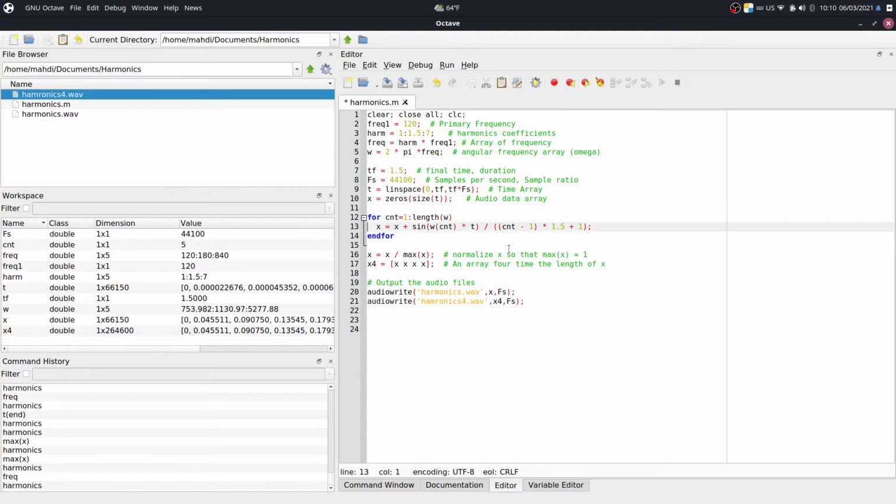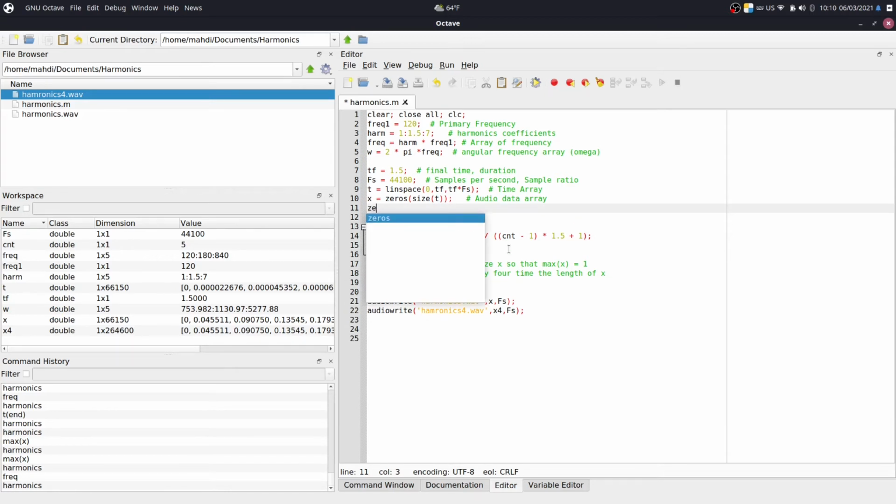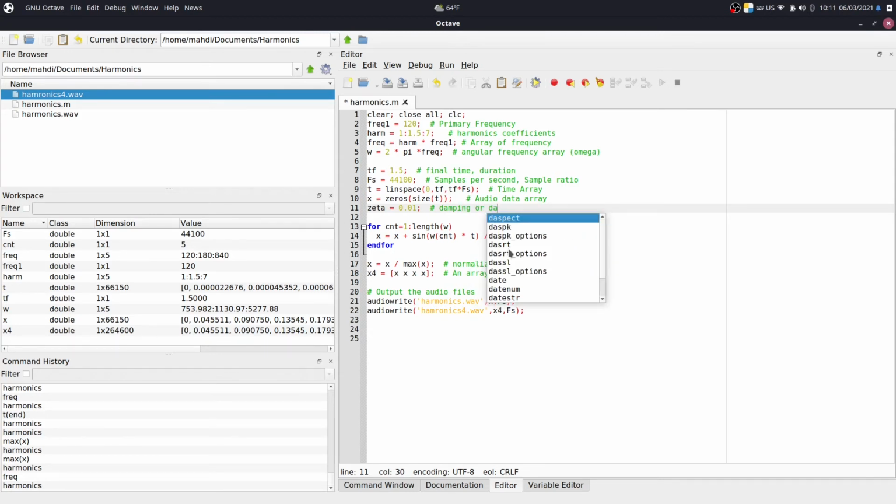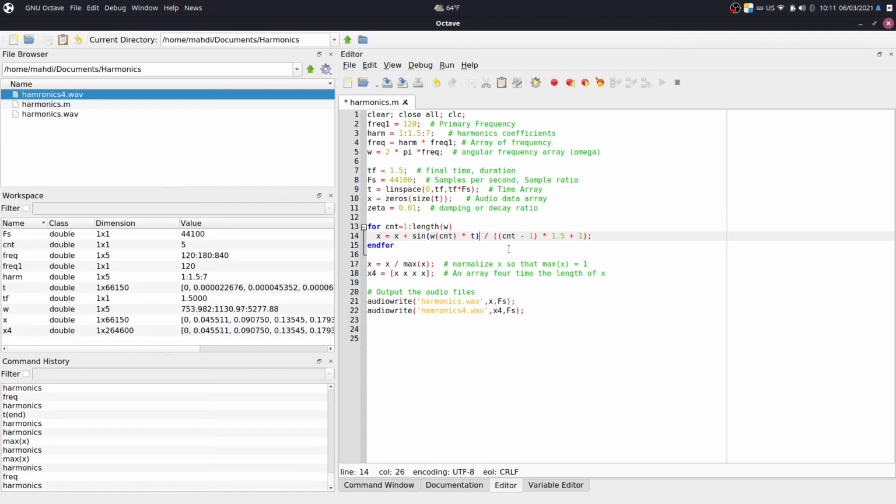In order to create the decaying thing that I wanted to do in here, I want to create a variable called zeta for damping ratio. To begin, I'm going to go with a damping ratio of 0.01. I'm just going to call it damping or decay ratio. And damping in vibrations and acoustics is an exponential function. I'm going to put this dot star because I'm multiplying this sinusoidal function, which has time as an array in it, and I'm going to put this t variable in my exponential term as well. So I need to put this dot star in here. Call it exp. In this exp I'm going to have a decaying function. Typically it's something like zeta times omega times t. I'm just going to put that here.